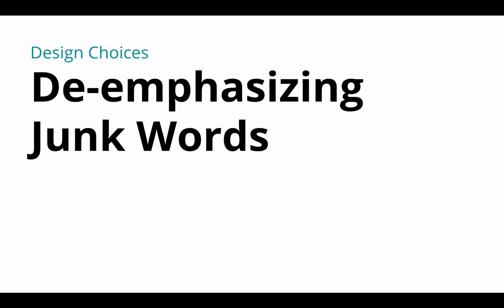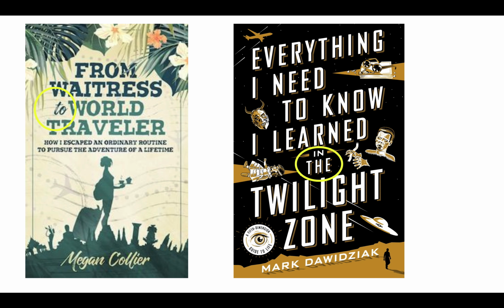But another reason why we would change our styles is to de-emphasize words. And specifically the words we usually de-emphasize are what I call the junk words. So these are words that even in title casing we wind up not capitalizing. So something like "to," from waitress to world traveler. This is kind of a minor word, so kind of a junk word. We make it a little different. In the, we could de-punch that, make them smaller, things like that. So these junk words generally are a place where we de-emphasize because they're not as important.